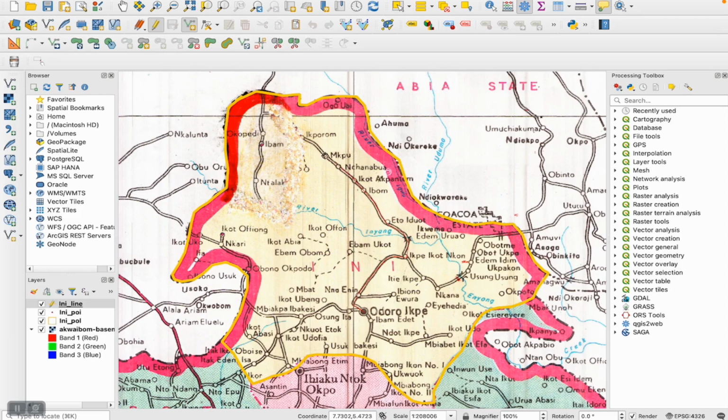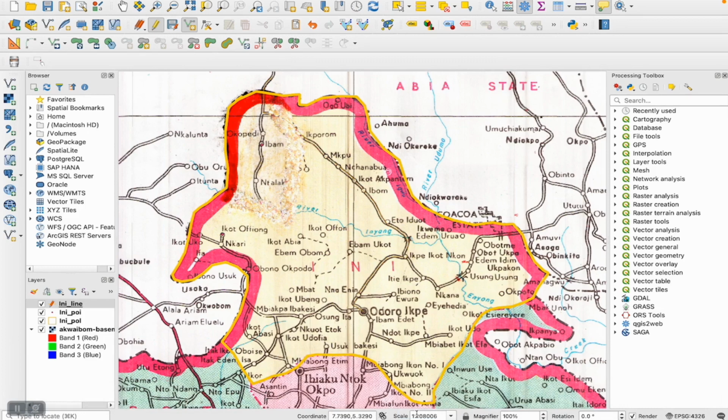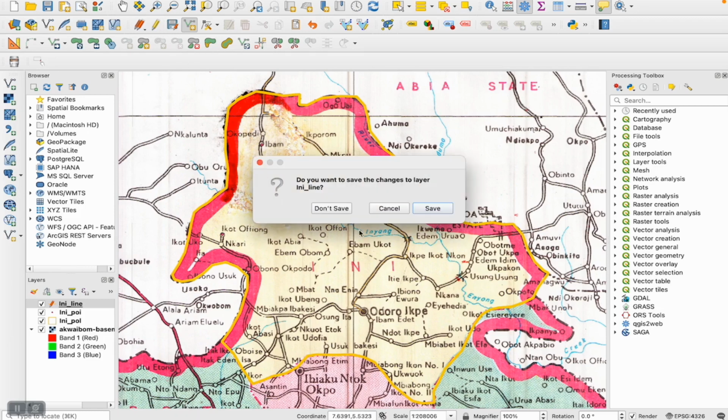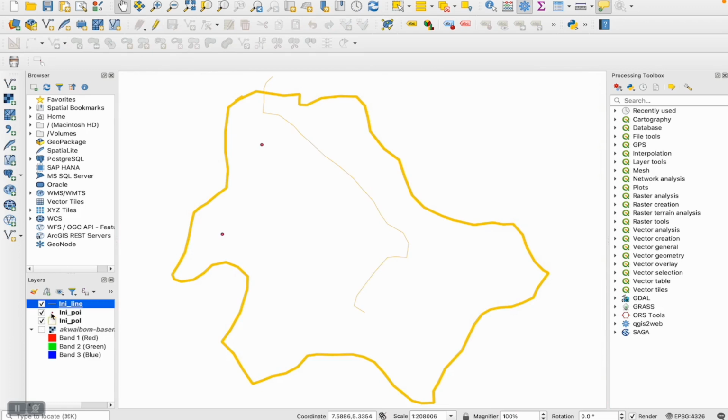However, I stated earlier that for some reason this is not so necessary anymore, because this information has already been provided for you in shapefiles, and these shapefiles are on the internet already. You just simply download them, and after this I'll show you the ones which I downloaded, and they are accurate and they are fine, they are perfect. Okay, so having done that, I'm going to save this now. Let me just remove this out, and this is what we have.